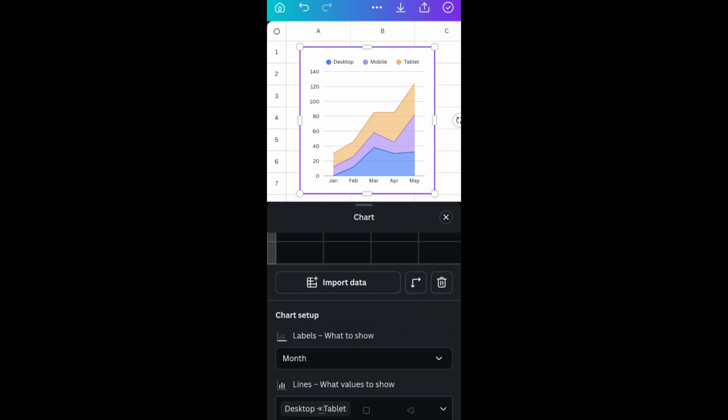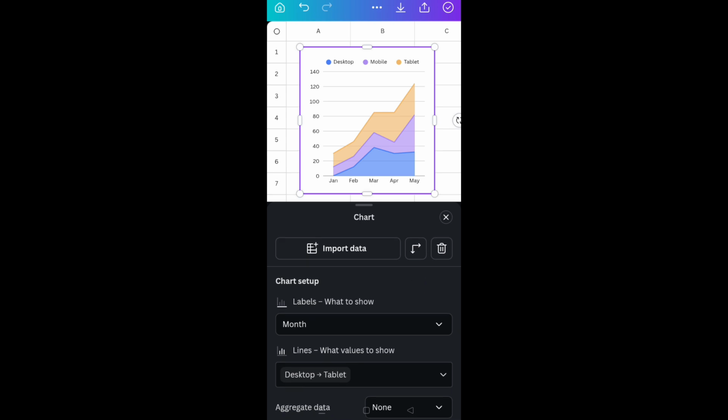Next comes the chart setup option. First comes the labels. It means in the x-axis what labels will be displayed. For example, in this stacked area chart, we will use the labels months.